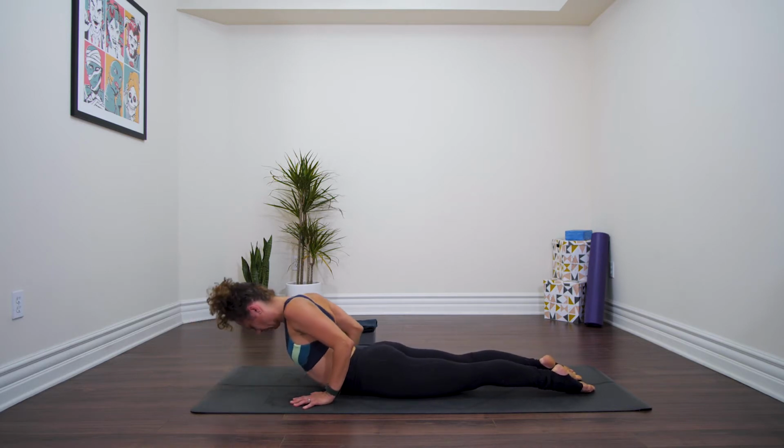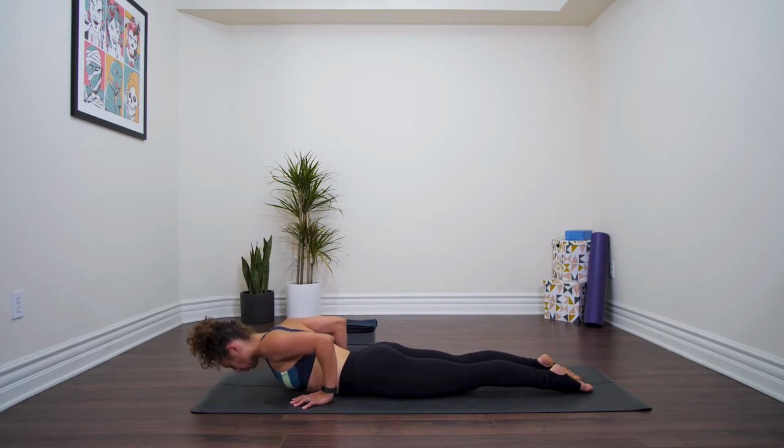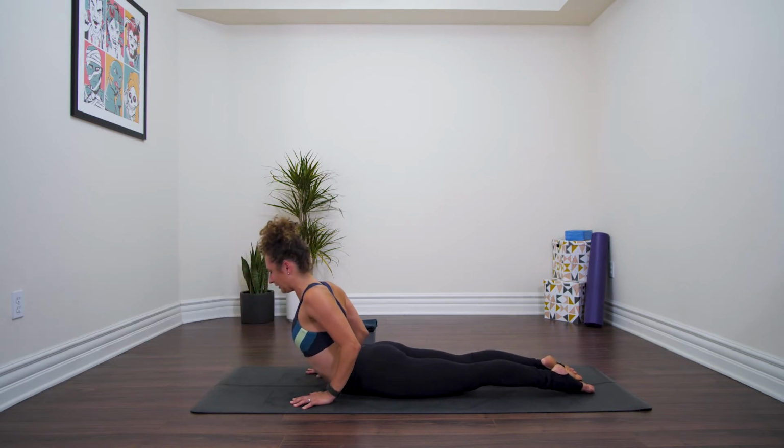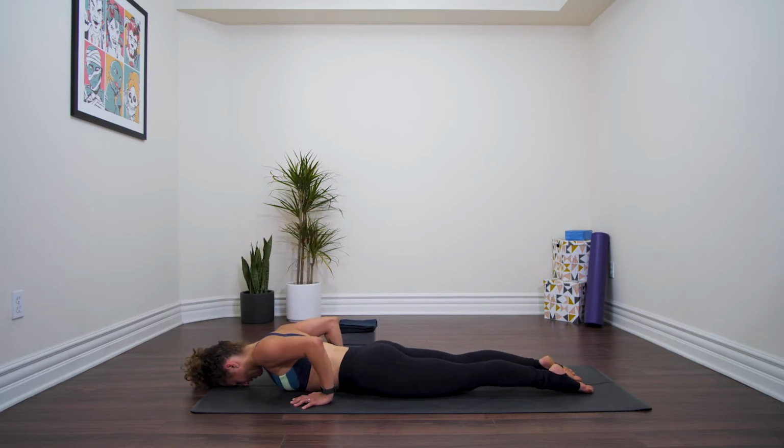Inhale, peel your chest up. Feel the muscles of your spine working and release back down. Two more like that. Inhale, roll up. Try to squeeze your hands back to your hips, strong legs, and release. Last one, inhale.